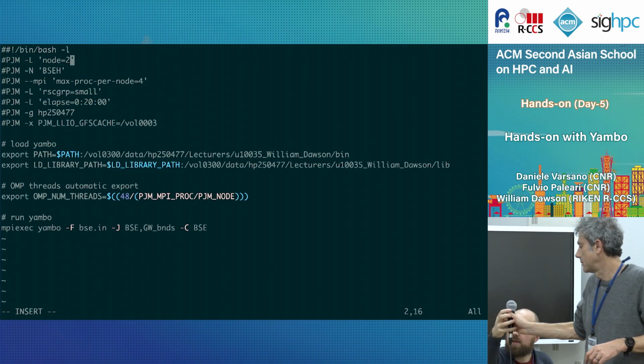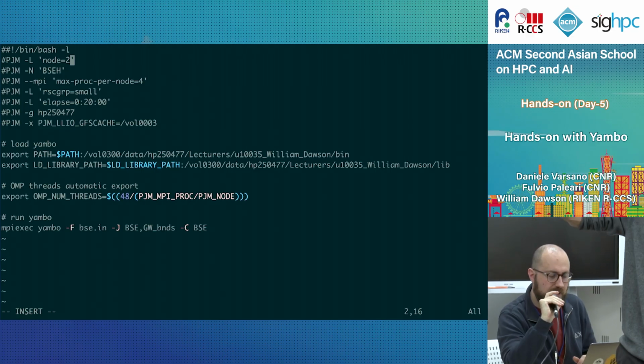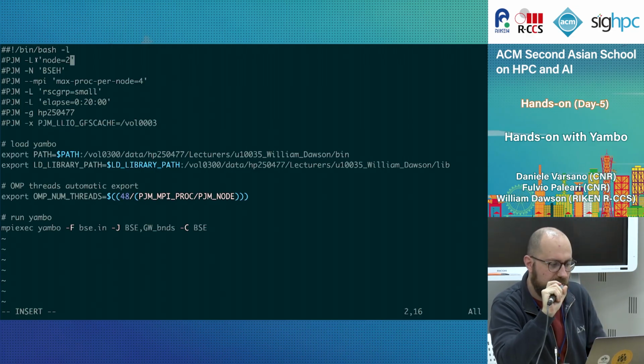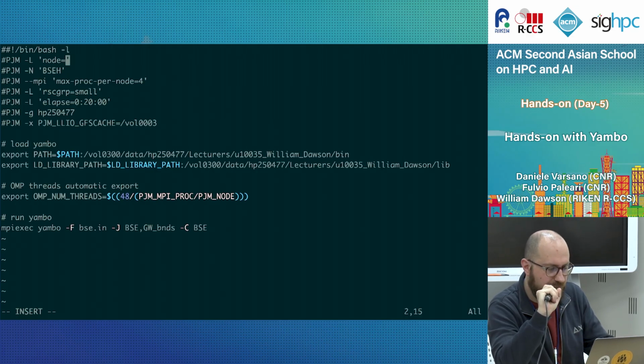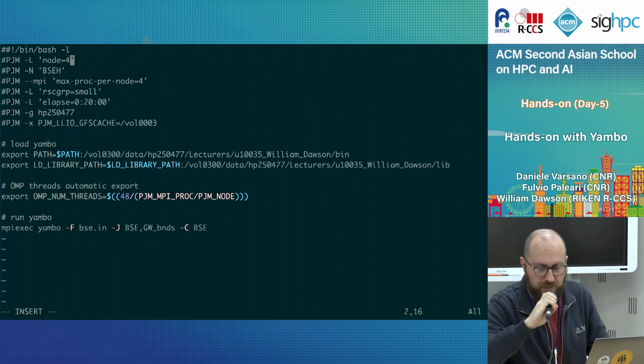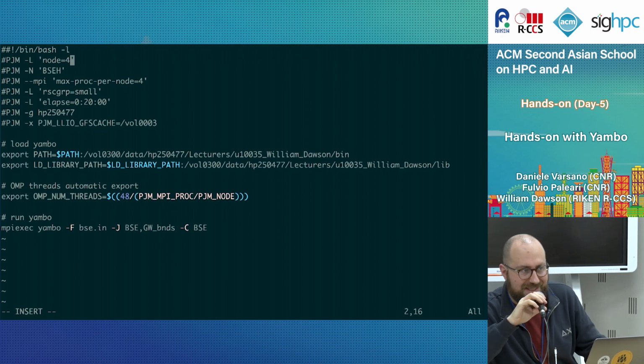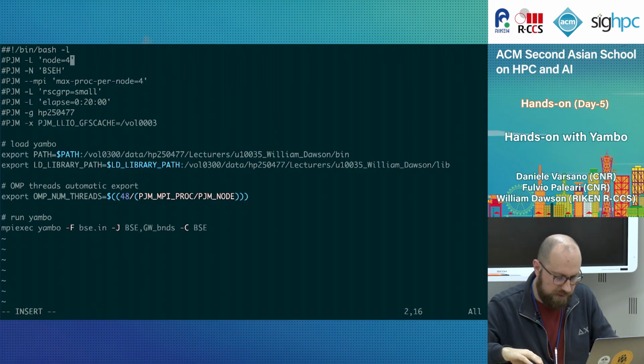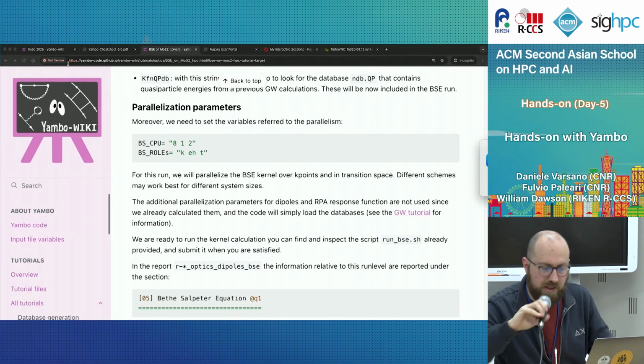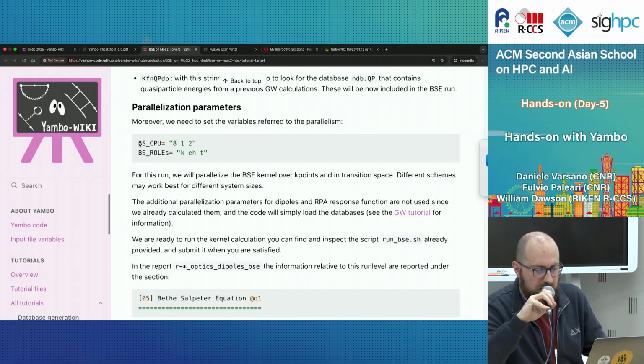This is the submission script. When you open it, you find number of nodes equal 2, this is a typo. I apologize. It should be 4, okay? If you put 4, it becomes consistent with the text of the tutorial because you see here in the parallelization, it is suggested to take 8 times 2 tasks equals 16.